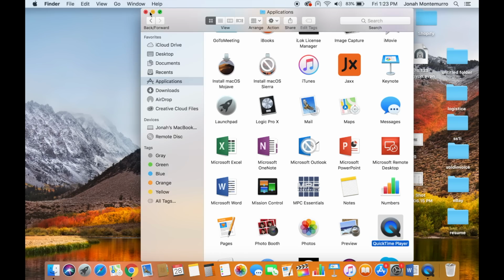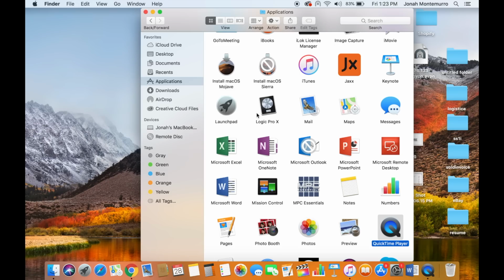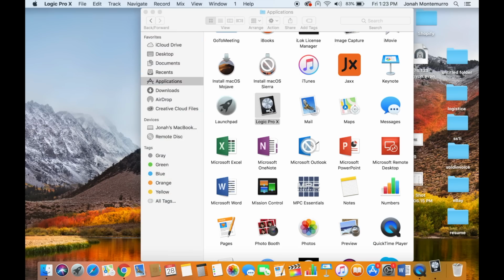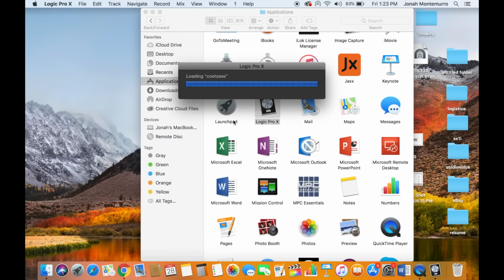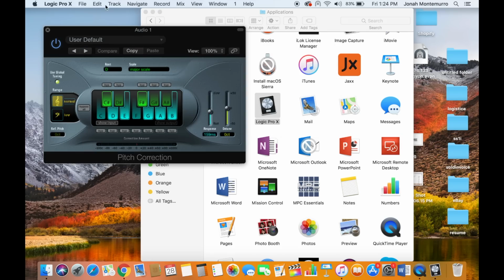Things going well. So today I'm going to teach you how to make a little song just from scratch. I like to make music, so I'm going to make the beat, then I'm going to sing on this, and it's going to be like a pop song kind of thing. So pretty much I'm just opening it through Logic Pro. This is just pretty much a pitch modifier, so this is actually how you use autotune.